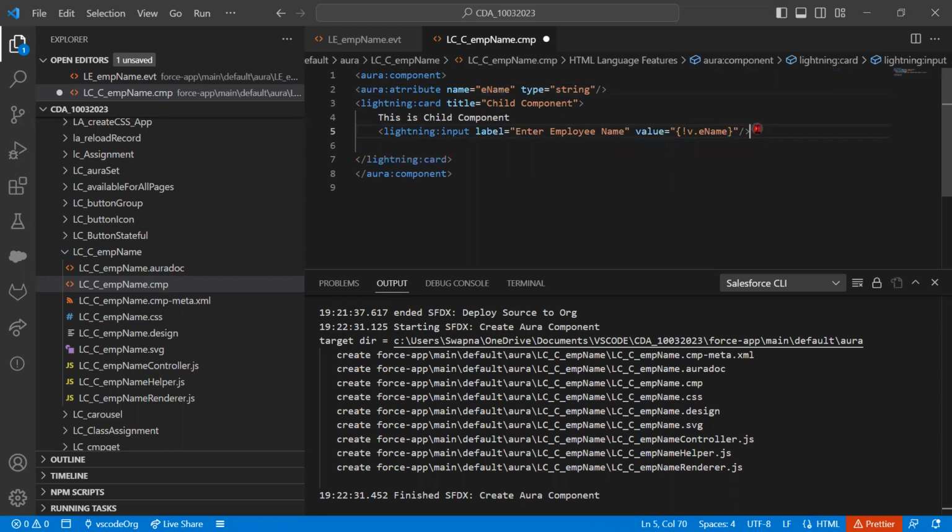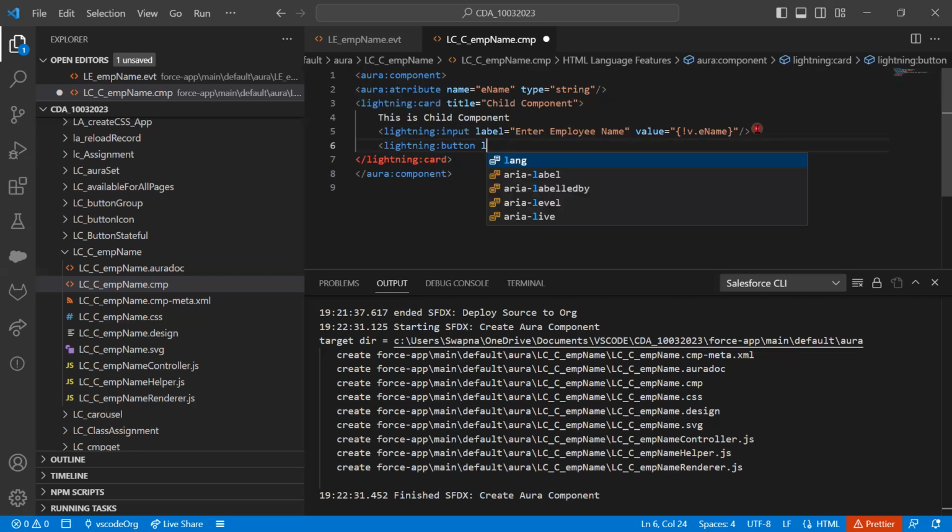Now let's close this input. Now another one which I need is lightning button. Lightning colon button. For button, what are the attributes? Label, submit, let's say it's a submit.